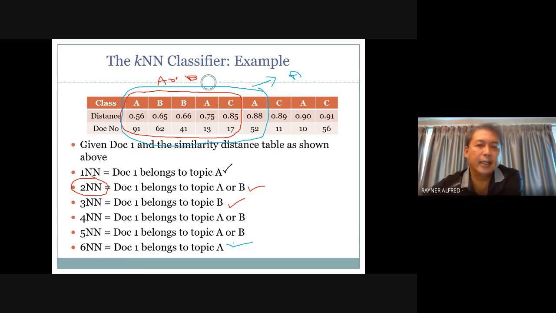So as you can see, we do not have to train the model. So what do we do? We compute the distance between the new document and the rest of the documents that we have in our set, in our database. Then we can assign the majority class that we have for the kNN. So very simple. And they call it a lazy classifier.